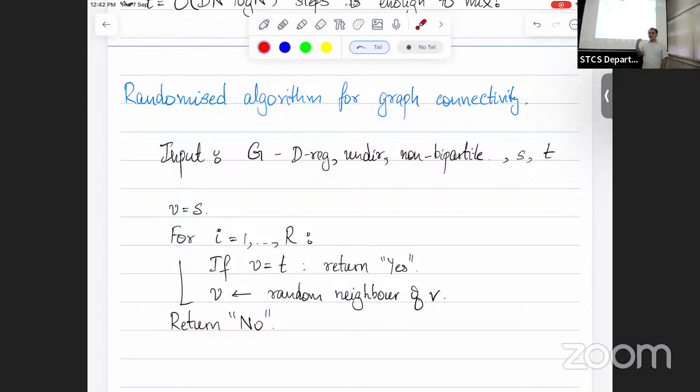And I want to analyze how well this algorithm performs. Obviously, if S and T were not connected, starting a random walk at S is never going to see T. So what we want to argue is the other way. That is why we are dealing with a connected graph, in which case I know that because it's non-bipartite, there is some spectral gap. So if we are dealing with a connected graph, what is the chance that you do notice T when you start a random walk at S? I want to say that that number is sizable. There should be a decent chance that you encounter T.